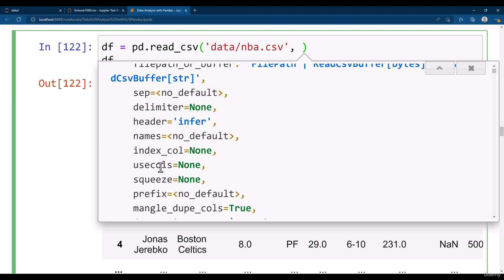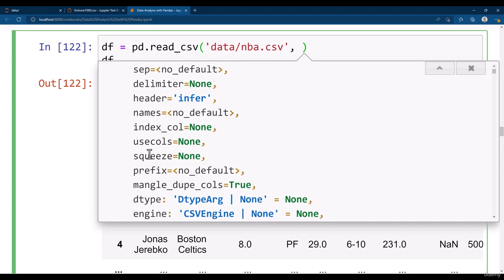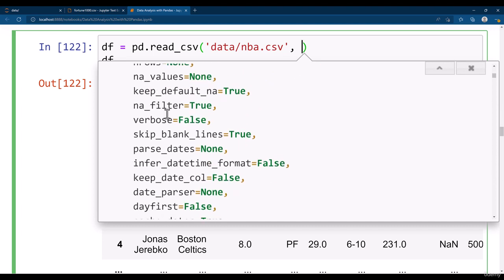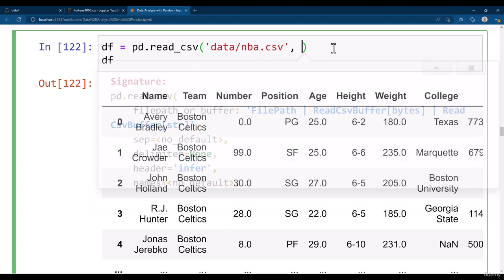In previous lectures, when I was talking about the series, we provided usecols a single column actually, to read as the series. Similarly, you can pass multiple columns there. Let's say you have 10 columns in your file, but you want to read just 2 columns. Then you can use usecols there. And squeeze was used to squeeze a data frame into a series. And these are some of the other parameters. In the coming lectures, we will be talking a lot about all of these parameters one by one.